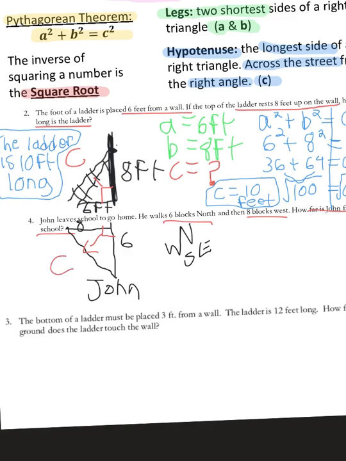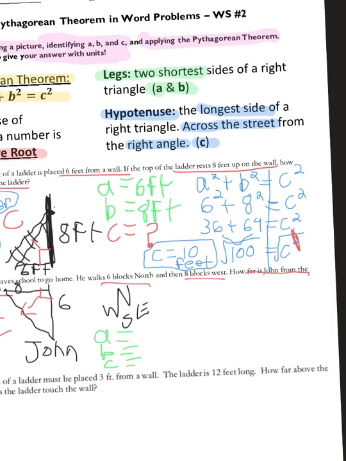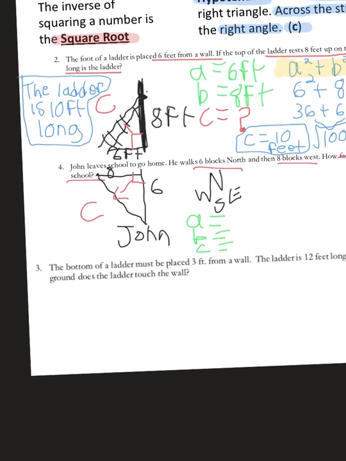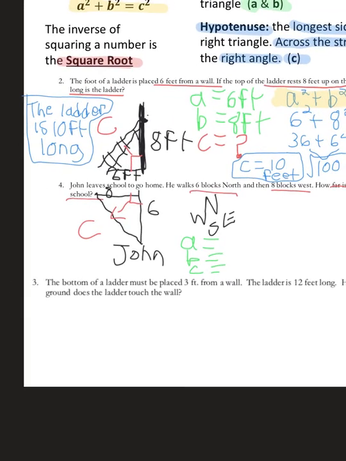So like we said, you need to identify your A, B, and C. I want you guys to finish this one on your own. It's very similar to the one above, but I just wanted to help set up the picture for you. So just like we did with this example, you want to set up your Pythagorean theorem. Make sure you substitute everything in the correct spot. All right, I'm going to do this last example for you. So number 4 is pretty much the only thing you're going to need to do on your own.